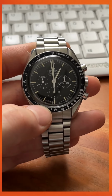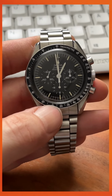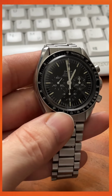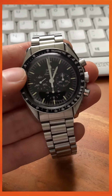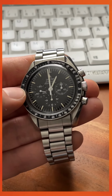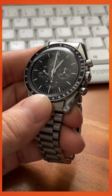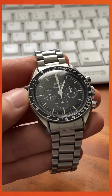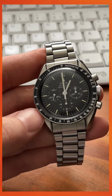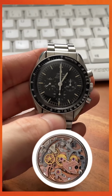You can compare such a watch to Patek Philippe easily. It's one of the coolest watches that you can get as a watch collector, or even as a newbie. If you would like to show people a certain face and tell them, hey, I understood the complete game, then you get yourself an Omega Speedmaster. Not just a Speedmaster. You have to dig deeper into the theme. You have to understand the subject. You have to really educate yourself on so many models and so many different movements that this watch has to offer.